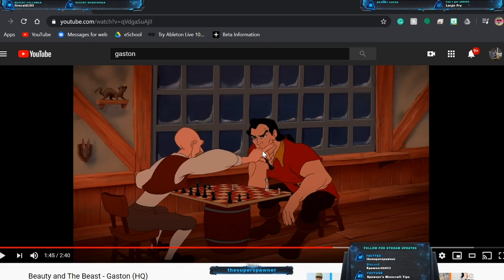Alright, as we see here, it may seem like Gaston's being beat in chess here. That is what someone would think. Little did you know, Gaston's actually playing the black, okay? You think, look, this guy's holding the black. It's because he's cheating, okay? He's a cheater and he's a coward.